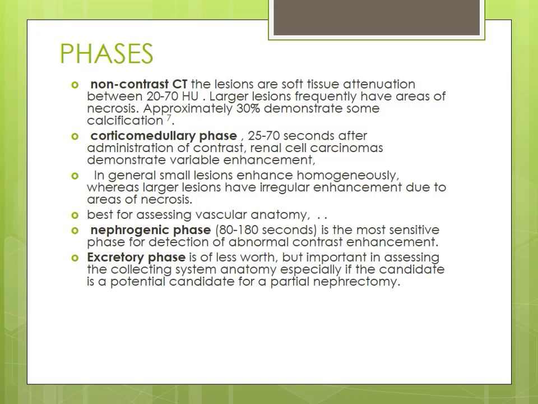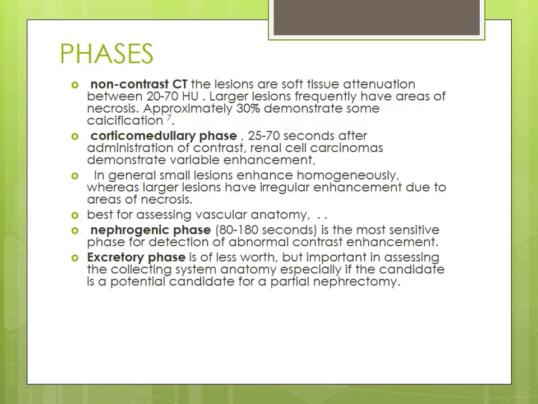And now the phases. The first one is the corticomedullary phase, which is also known as the arterial phase. It is 25 to 70 seconds after administration of contrast. And on the arterial phase, the RCC demonstrates variable enhancement. The small lesion may enhance homogeneously, whereas the larger lesion shows irregular enhancement because of the presence of necrosis. So it is best for assessing vascular anatomy. This is the first phase.